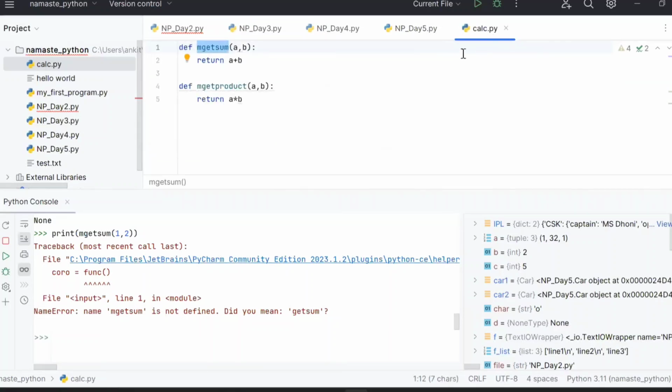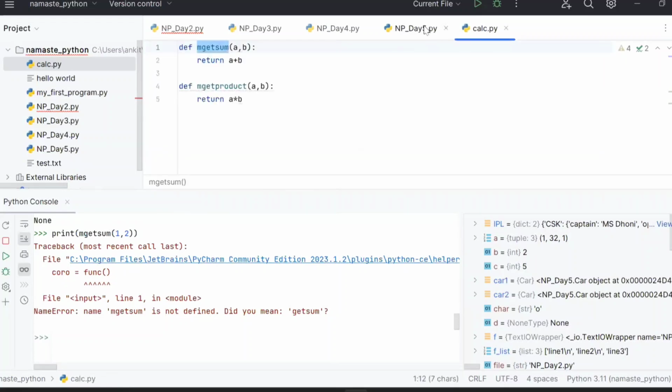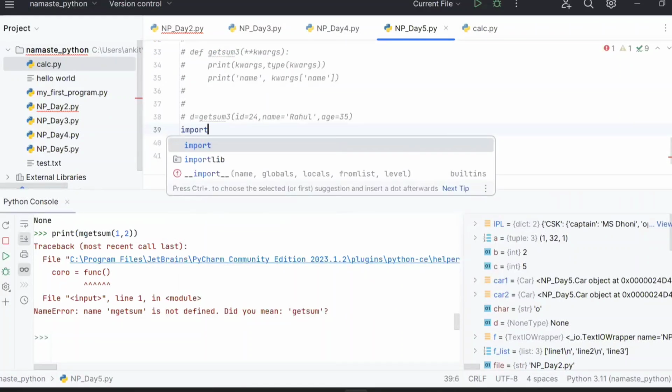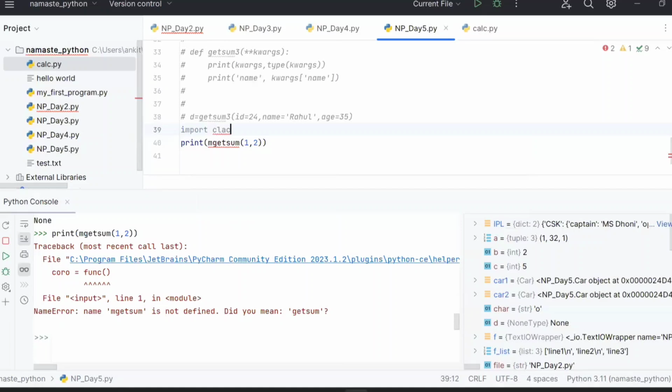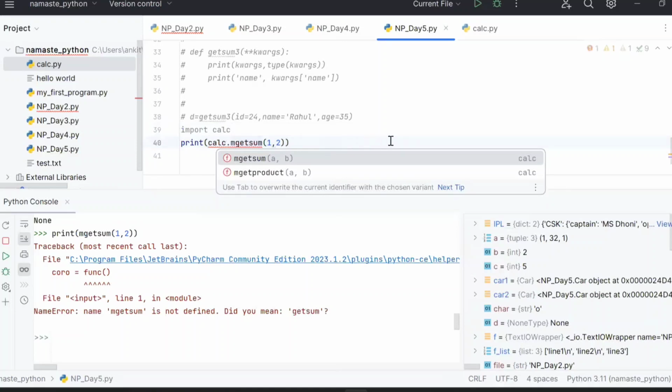This is also a Python file, you can consider it as a module, and import that Python file in another Python file. So I will say import calc. That's it. You don't have to put .py. Just say calc. Okay. So you import calc, and then you say from the calc module use get_sum, right?